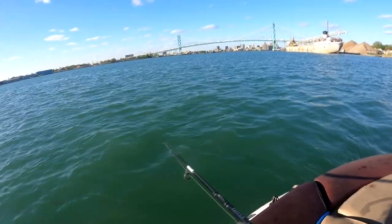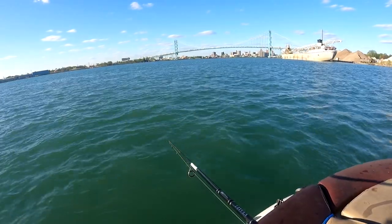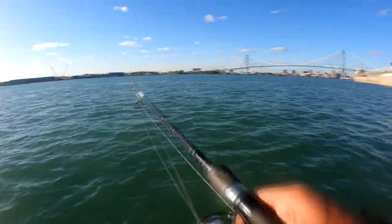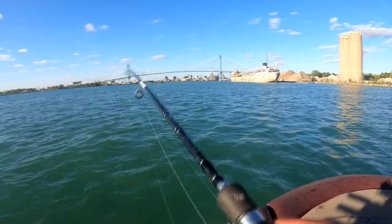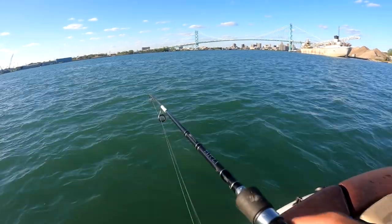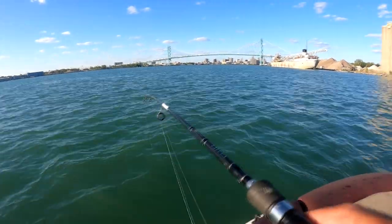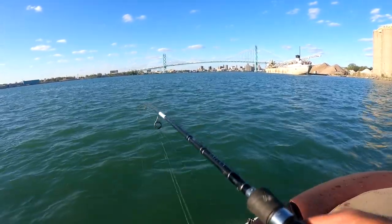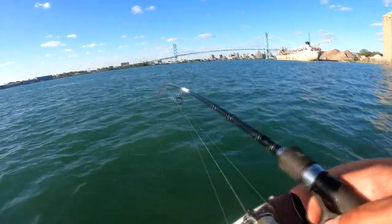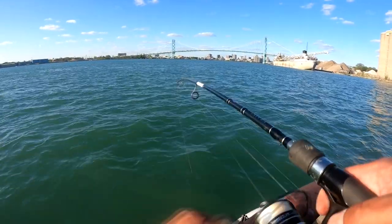All right, there you go. Now behind me, it's bouncing along the bottom. Oh, there we go, fish on. Yeah, fish on. As soon as I got it down there, bro, it started ticking. Nice. So that's how you do it there on a bottom bouncer. It's gonna be a pretty good one. I got it. So another walleye on the day.